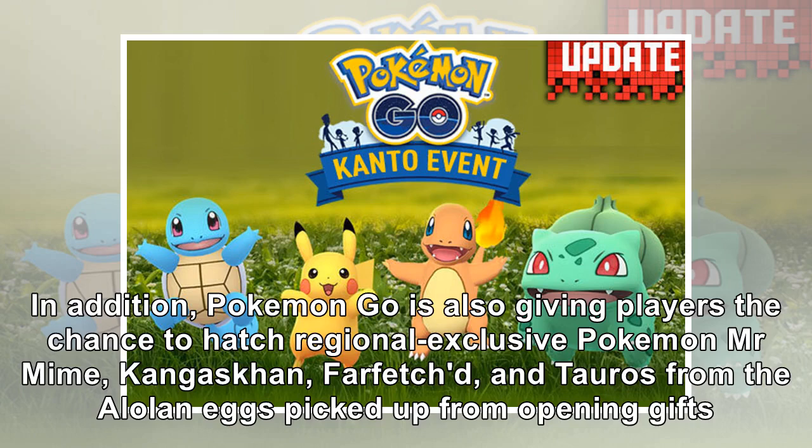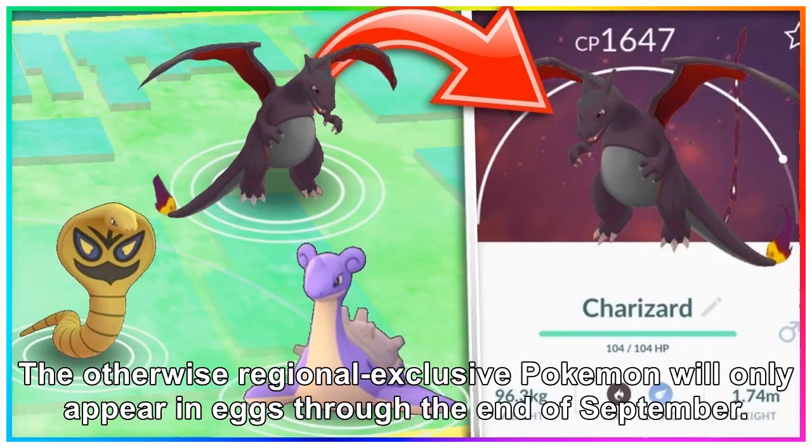In addition, Pokemon Go is also giving players the chance to hatch regional exclusive Pokemon Mr. Mime, Kangaskhan, Farfetch'd, and Tauros from the Alolan eggs picked up from opening gifts. The otherwise regional exclusive Pokemon will only appear in eggs through the end of September.